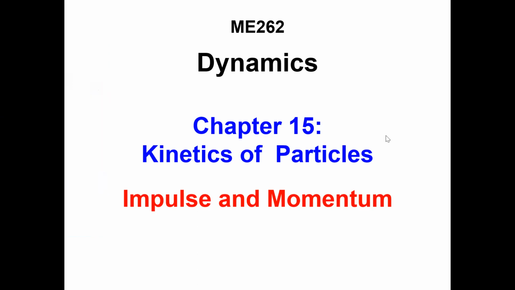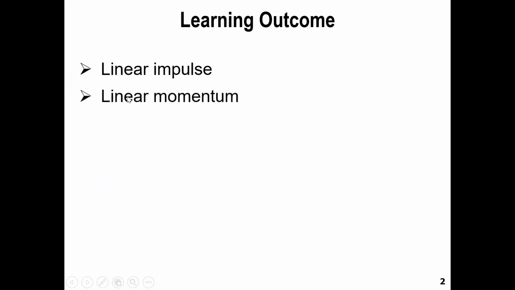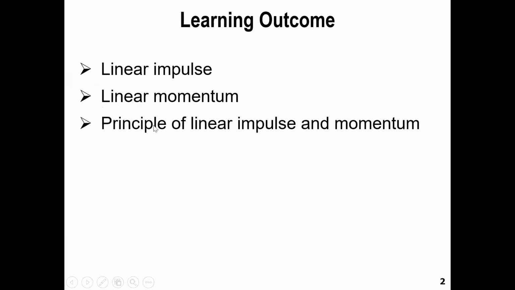Okay, so with that introduction, let's see what we're going to learn here. We talk about linear impulse and linear momentum. We're going to define these two parameters. I think you have seen them in your previous courses, maybe briefly. We do it here more extensively. Then, relating impulse and momentum to one another, we develop the principle of linear impulse and momentum, which technically talks about how linear impulse and linear momentum are related. Then we talk about conservation of linear momentum.